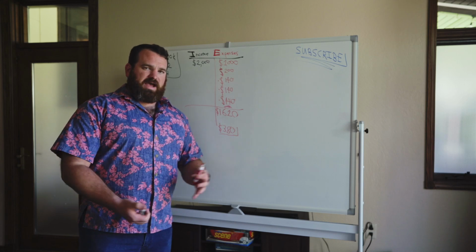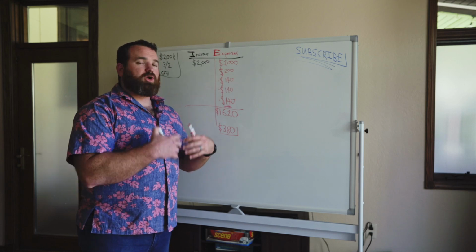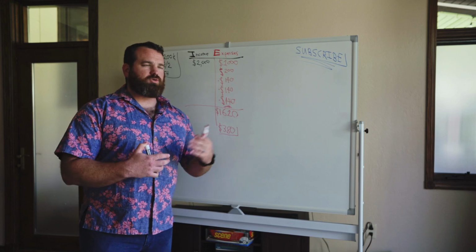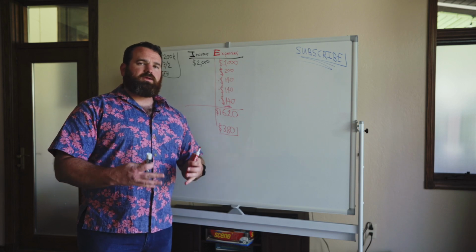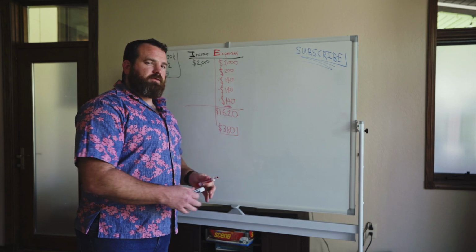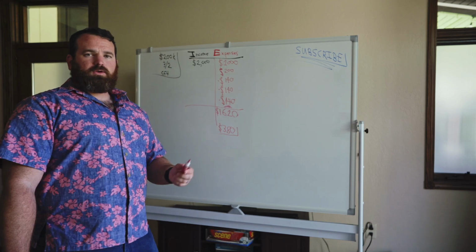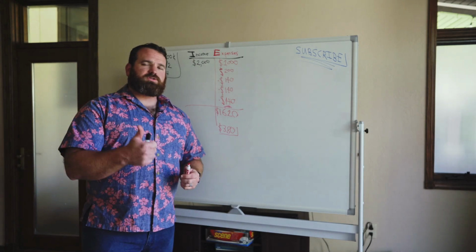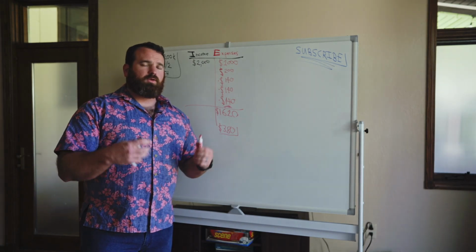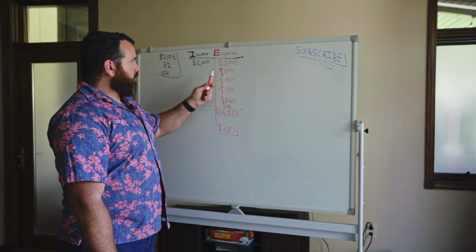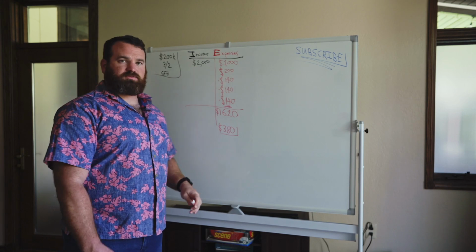Now, you're going to want to know tax rates in your area, and you're going to want to be able to look up the utilities and all these things, to really make sure that you're covered in case something crazy goes down. But this is the basics. So I just wanted to show you this so that, A, you understand quickly how to analyze a property. It's really not that complicated. Income minus all expenses equals potential cash flow.